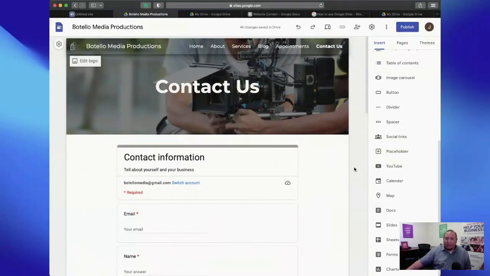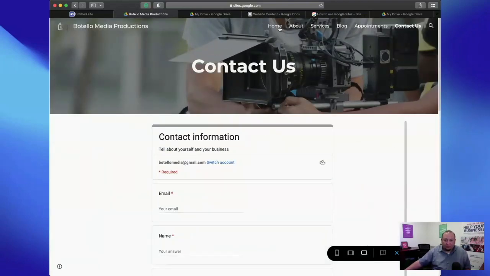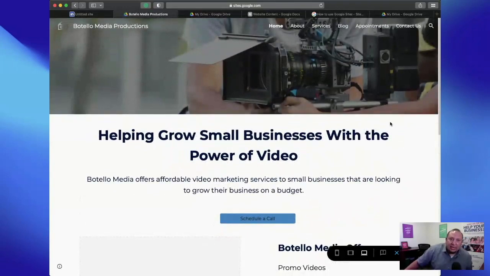So before we actually publish this video, let's go to our preview. Before you publish anything, you want to preview everything to make sure it's to your liking. So we'll go up to this button right here, which says preview, and start here. As I mentioned before, the center pane was everything your customers and viewers were going to see. So all that stuff in the middle is now on the page. You don't see any of the insert pages, themes, any of that stuff. It's all right here. So let's take a look at some of it.